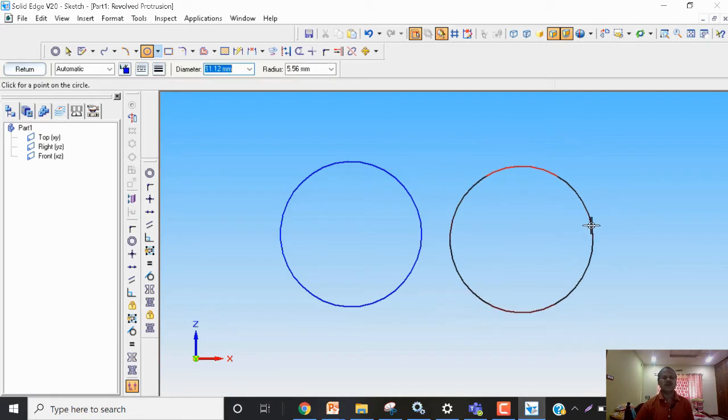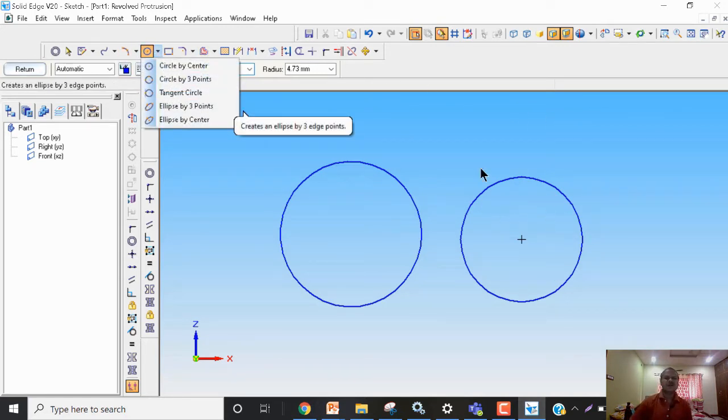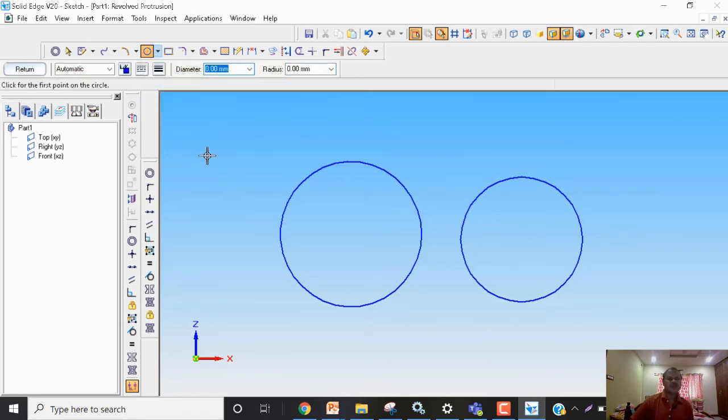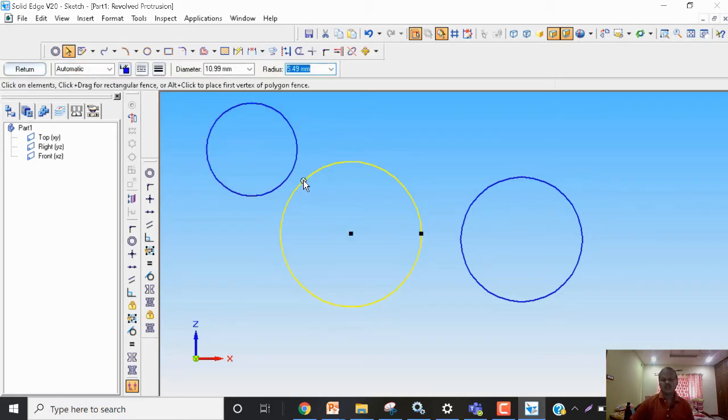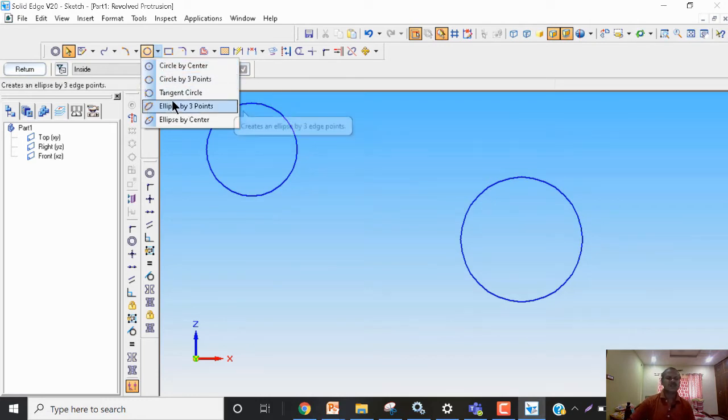Diameter, okay. So this is by center point. Now circle by 3 point: first point, second point and the third point. Okay, I will delete this. Then there are different options in the circle command: center, 3 point, tangent circle.